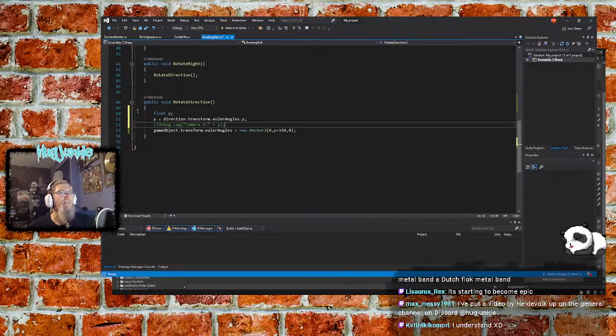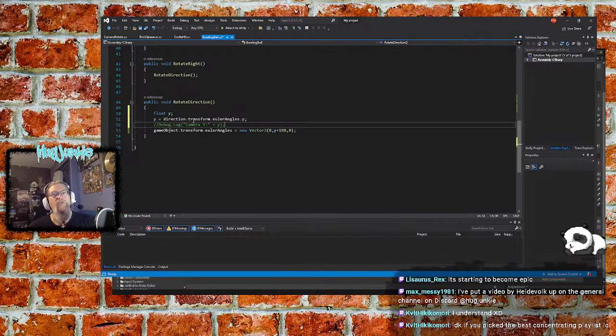So I could condense this code a bit further by not having a float variable and just put direction.transform.eulerAngles.y rather than just having a y here. But it allows us to check it out later.